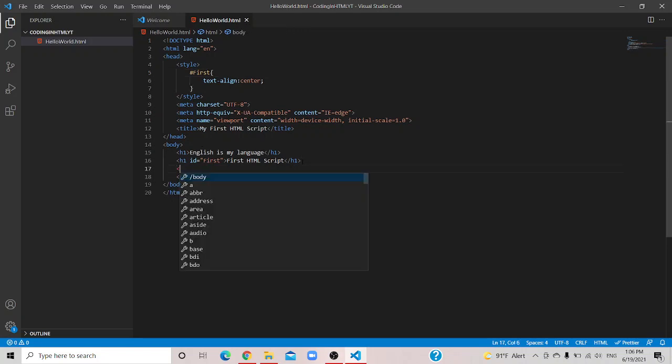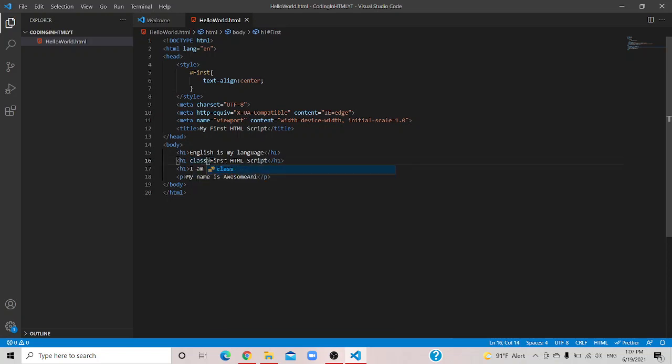Let's quickly define another H1, and we'll put "I am coding!" with an exclamation mark. What if we wanted two of these H1s, the first HTML script and the "I am coding", to be centered, but we didn't want "English is my language" to go to the center? The way we can do this is by defining something called a class.